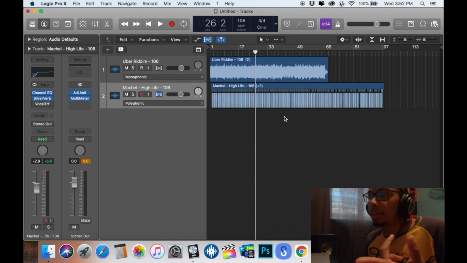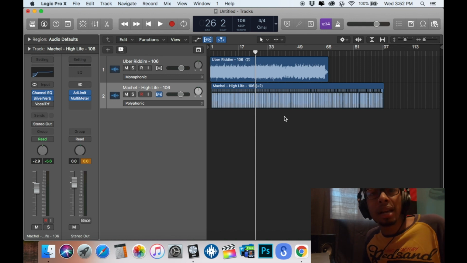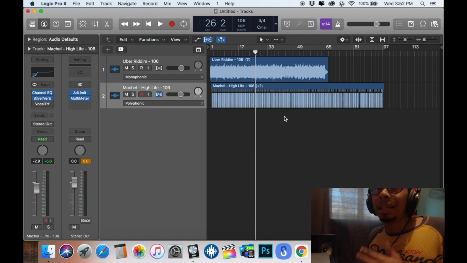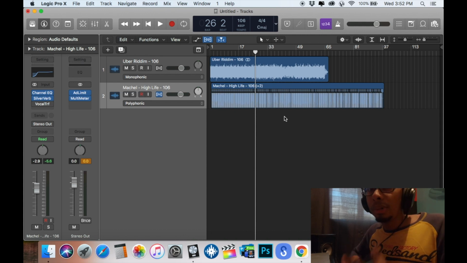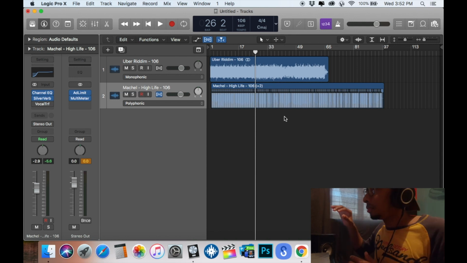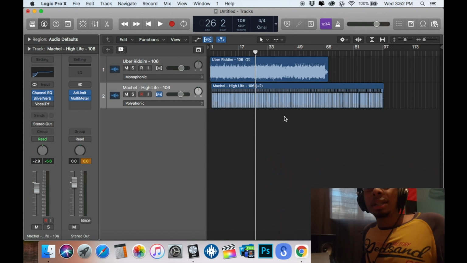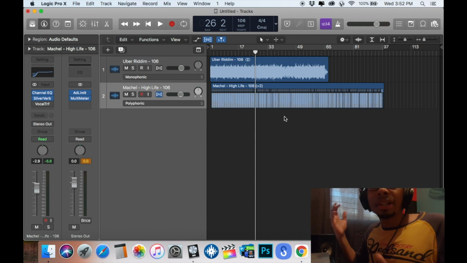In a lot of cases, when I'm making my remixes, I try not to let the key be too different. So if the instrumental is 3B, the acapella would be 3B. I just wanted to have different BPMs and different keys. So if you guys are not using the same BPM or keys, you could know how to adjust the keys and change the BPM.